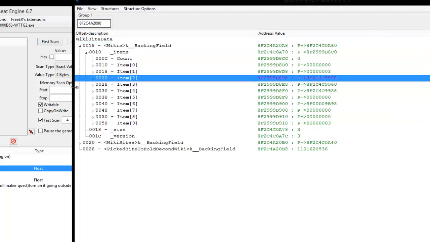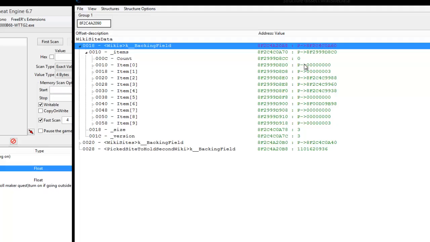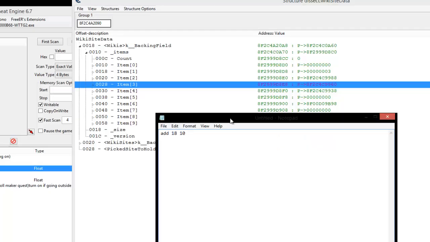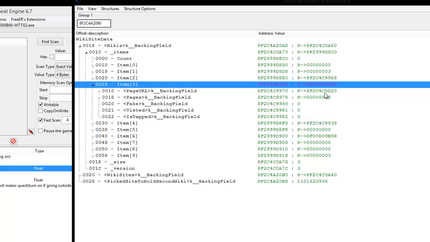All of these are pointers. Pointer 1, pointer 2, pointer 3, all the way to pointer 4 to where we need to go. And we need to go to 28. That's where the second wiki is. Right here.